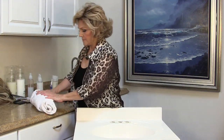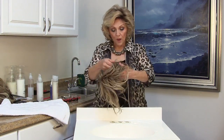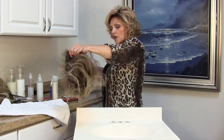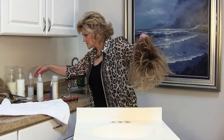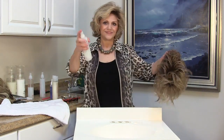And then I'm going to take it out. Remember, we hold them upside down. Why? Because we want all those fibers to fall away from one another and each of them to get their little drink. Again, the most important thing, the conditioning.